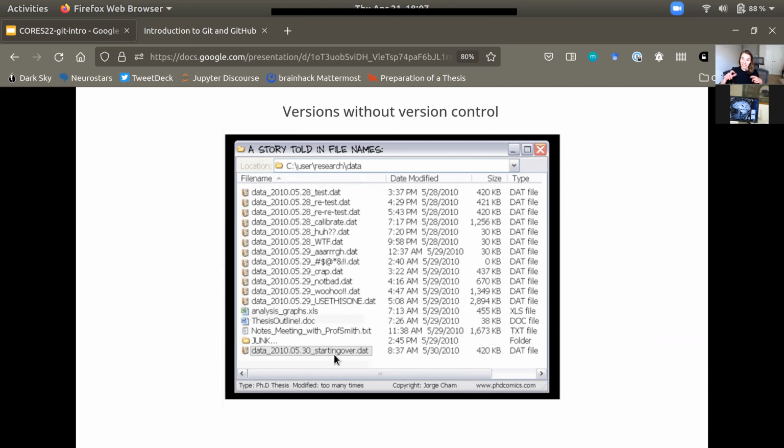If you don't remember the exact process that went on here, how do you know which one to use? Do you really use the use this one? Do you use the starting over? Is there something you want from one of the files in between? This can be a huge time sink, trying to reconstruct exactly what your mental process was when you were creating these files 6 months prior, a year prior, or more, right? This makes it really difficult to do reproducible science, and also just to reorient quickly and build on your own work over time.